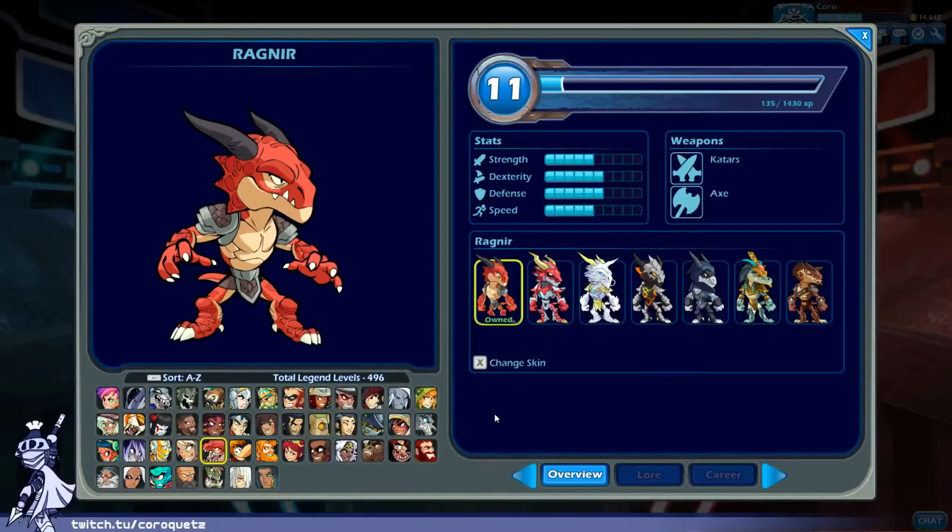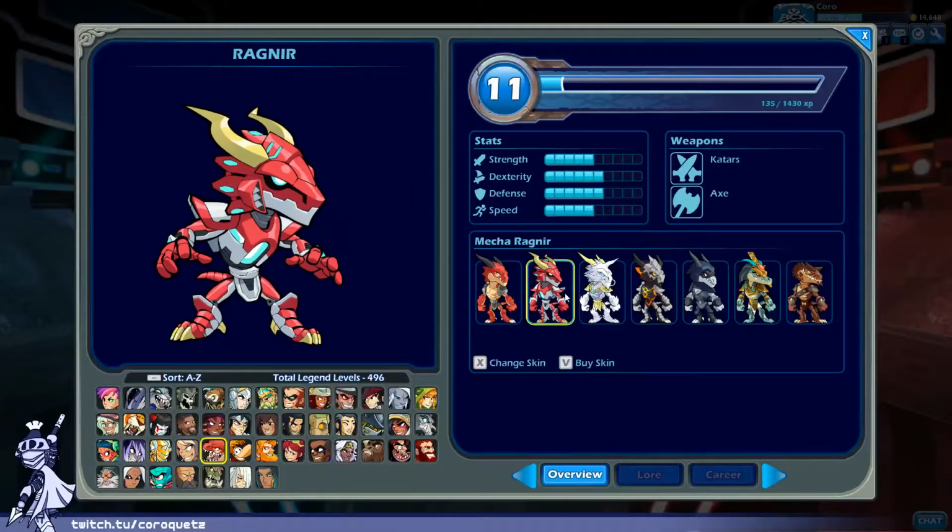Alright, here we've got Ragnir. He's a dragon. He's a red dragon. There's not too much I can say about this one, unfortunately. He's kind of a generic dragon. B. Mecha Ragnir. He's a robot.